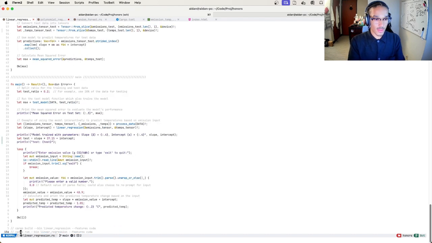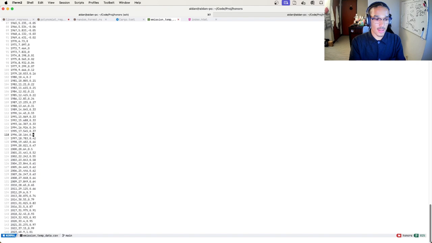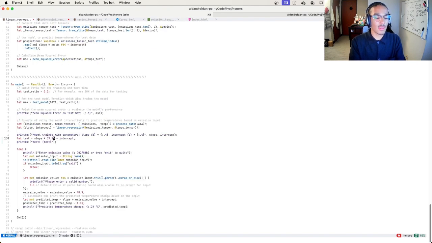And if we go back to the file, we'll see we use the mean squared error to print it, obviously, because we need to know if it's accurate. And then I wrote this to test to see if some of our values were correct. So this would be testing on 2023, right? Because if we go to the data, or it'd be testing on 2022, 37.15. And then we print it because I was just wondering what it said.